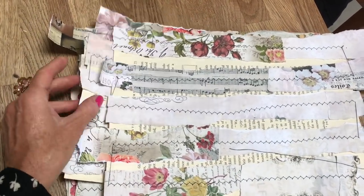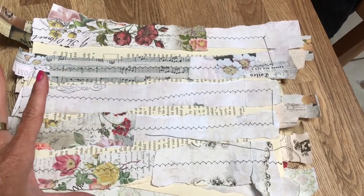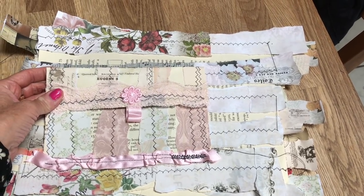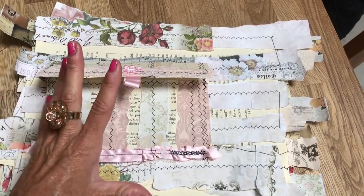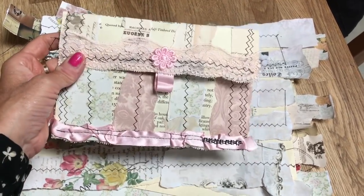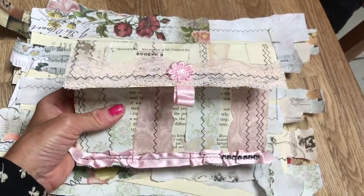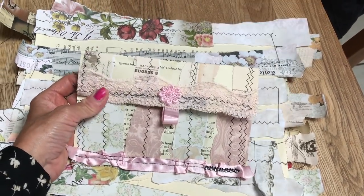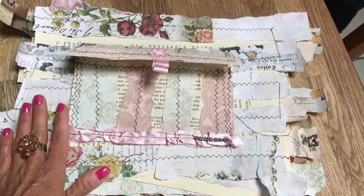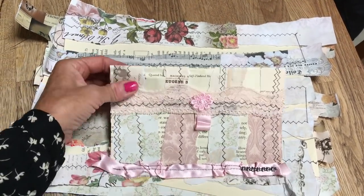As you can see, I have made a whole bunch more because I absolutely loved making them. They all need to be trimmed down and tidied up yet. I was thinking, how can I try and keep them in their entirety rather than cutting them down into the strips? Although they're lovely, I was struggling to part with them, so I came up with these envelopes. I absolutely love how they look - they feel super squishy and gorgeous.